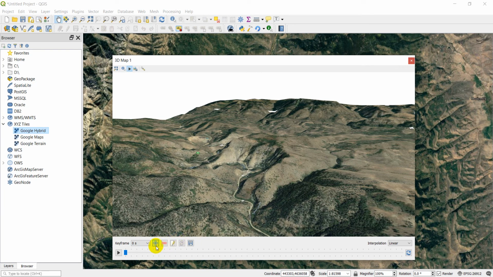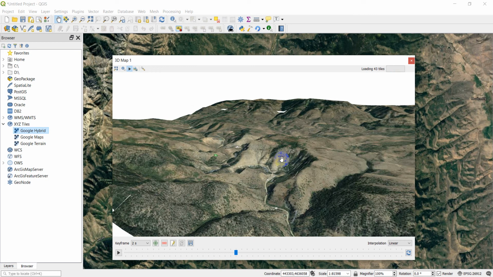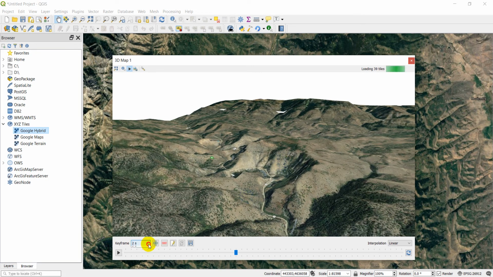And now what I can do is I can add a keyframe. Looks like I want it 2 seconds. Okay. And let's just actually, we're going to delete this one. Sorry guys, I messed up. So we'll delete that one. Let's add a keyframe at 2 seconds.